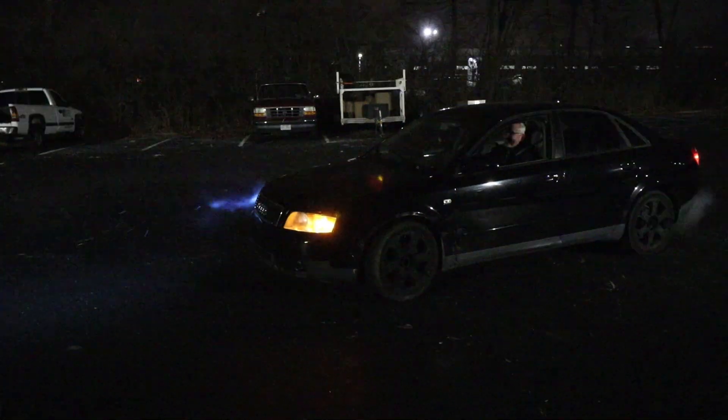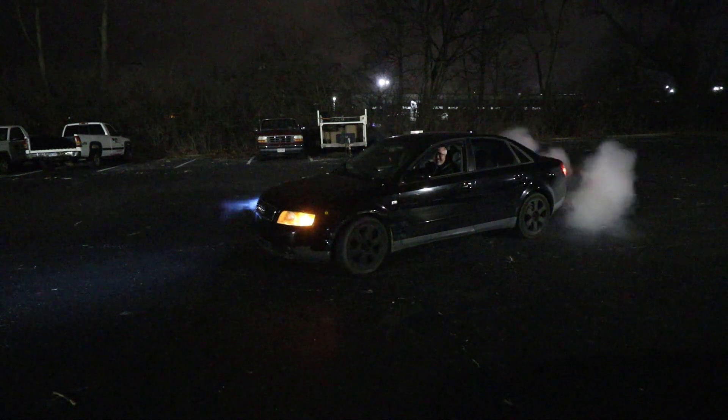The car's running. I can't even begin to tell you how incredibly cold it is out here. Are we putting air in the tire or what? Yeah, we should. I can literally just smell the coolant as we're sitting here. We're putting some air in the tire — I put on some long sleeves and a hat just trying to warm up. I hope this is going to be worth it. I don't even know if there's any coolant in it — I guess there must be. Listen to all that turbo power. Look at all that coolant being burned off. All right Alan, let's do it. What a giant piece of shit.